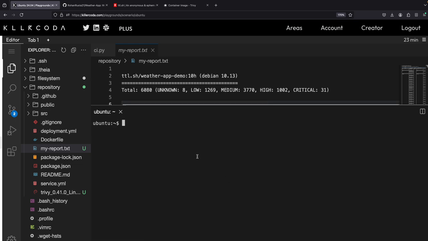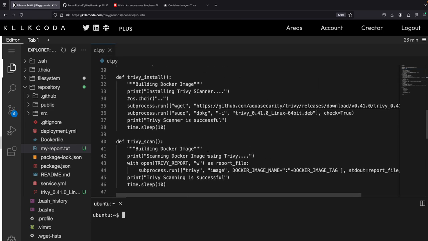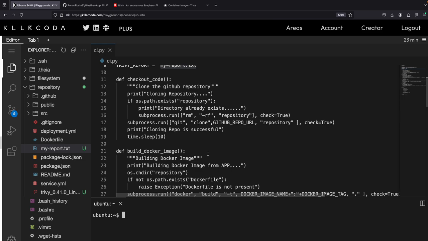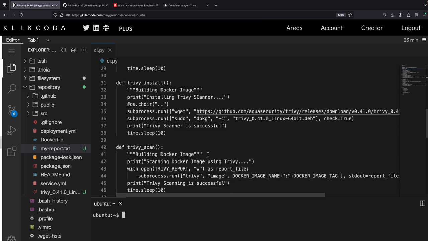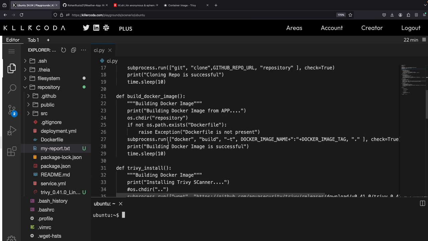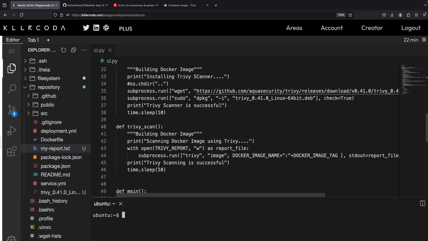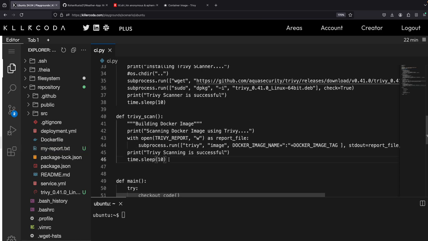So till here we are going good, and we are able to do everything which we do using traditional CI tools, with our Python code as well. So this is our checking out code, building our Docker image. I don't have any unit test, so I have missed that, but you can add it if that is a requisite. After that, we are installing the Trivy tool, and we have scanned our image using the Trivy scanner. And now the last stage is we can run our Docker application.